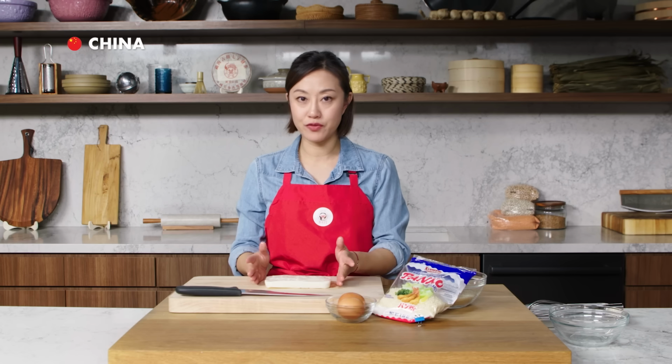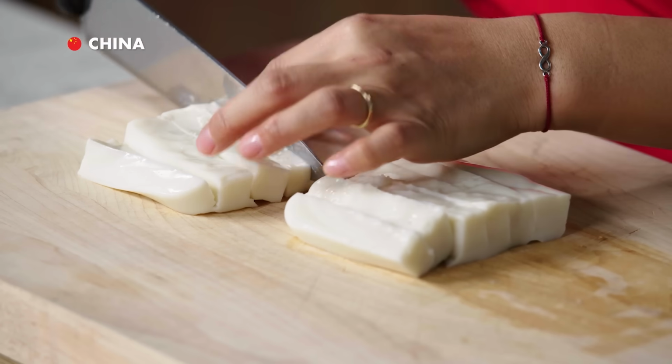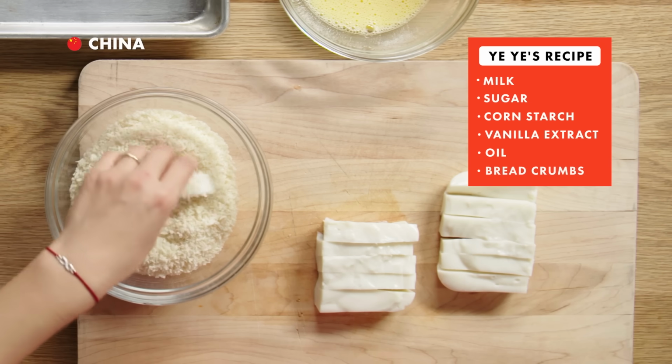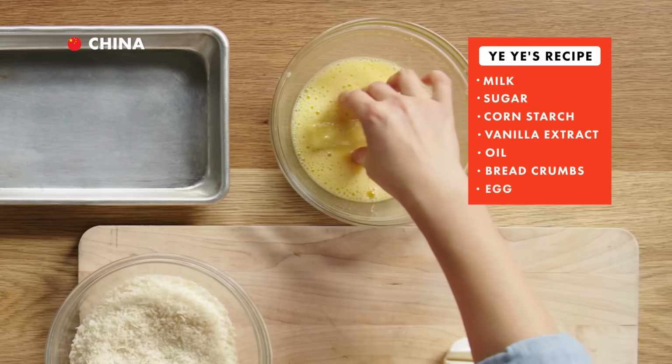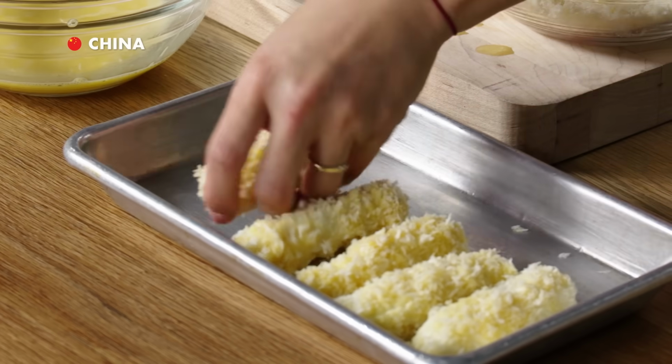So this has been in the fridge for a couple of hours. I'm going to cut it into 12 strips. I am going to coat it with a little bit of breadcrumbs first, and then coat it with some egg wash. And then back to the breadcrumbs, and then repeat.